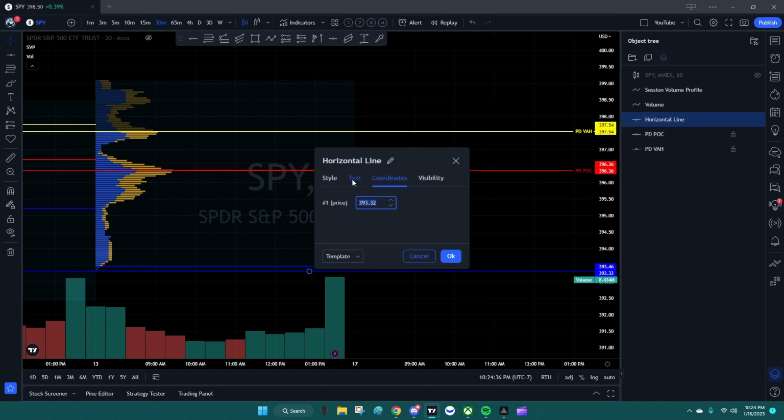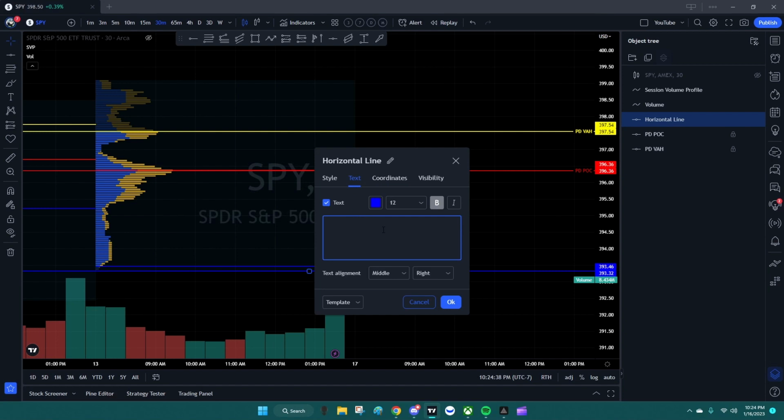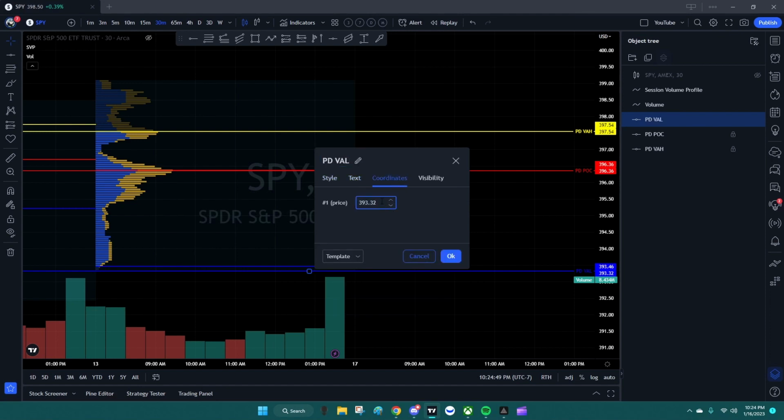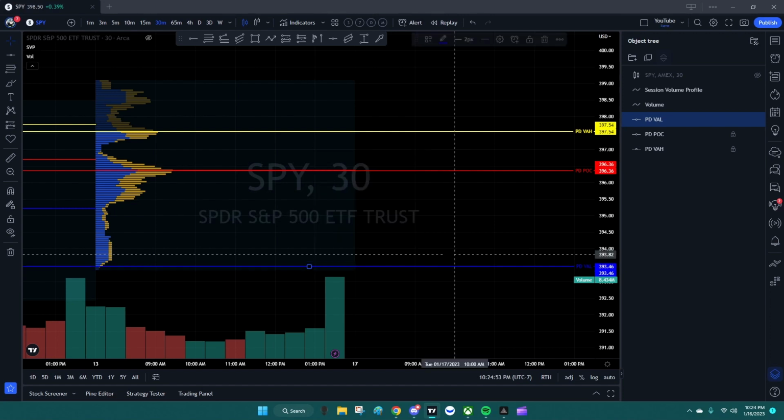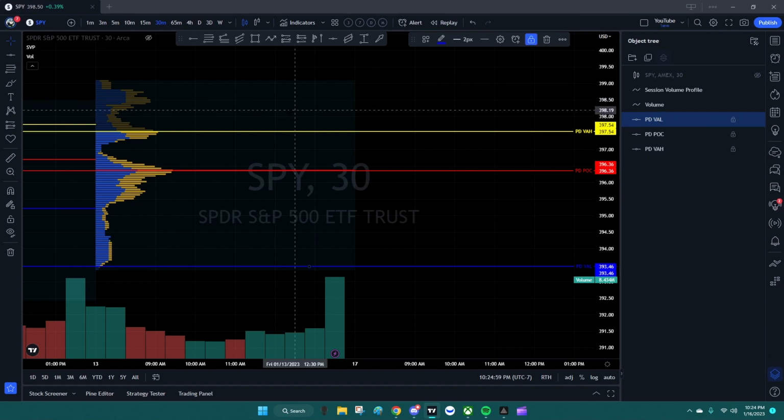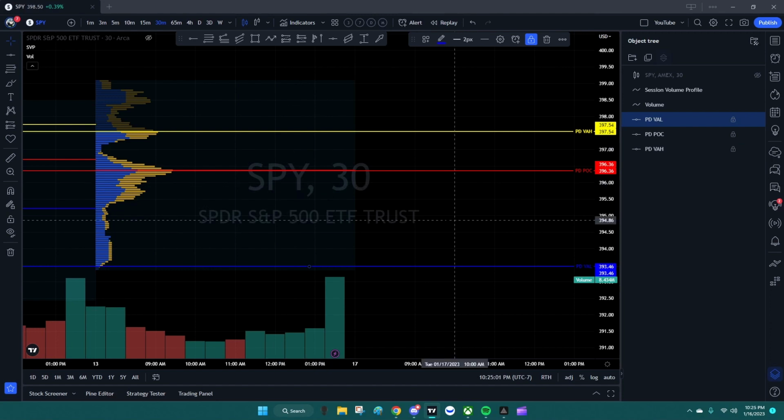And then value area low, we're going to go PD, value area low. Edit the label. I use blue, so I don't need to make any changes there. And I was, again, off because I just threw lines. It didn't matter. I knew I was going to adjust them. So now I've got previous day levels charted on SPY, ready for tomorrow. And from here, I would chart my weeklies.